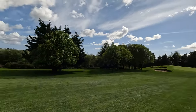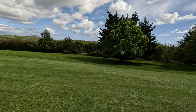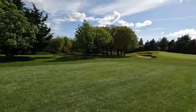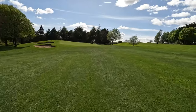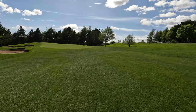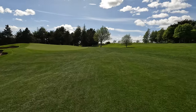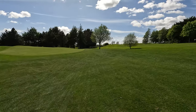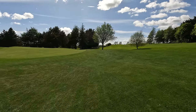I was gonna bring up the drone, see all the rabbits over there. They seem to be happy. Nobody to bother them. Anyway, it seems like it's kind of busy. Twosome behind me, threesome behind them, and who knows who's behind the other group. So it's too much of a yak to bring out the drone. So I'll just have to actually concentrate on the game here.